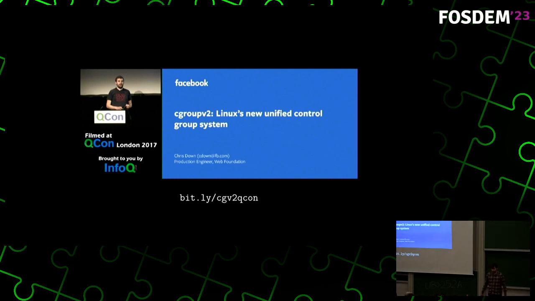Cgroups have existed for about 14 years now, and they have changed a lot in that time. Most notably, 7 years ago in kernel 4.5, we released cgroup v2. I gave a whole talk around the time when that happened on why we were moving to a totally new interface, why we weren't just iterating on the old interface. And if you're interested in a really in-depth look at that, then here's a talk which you can go and take a look at.